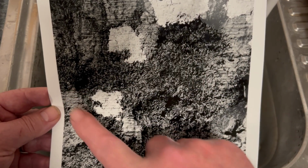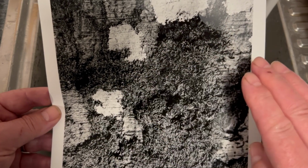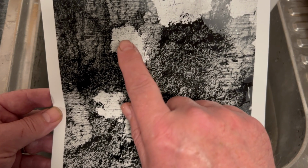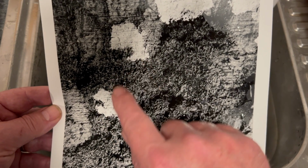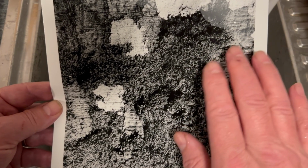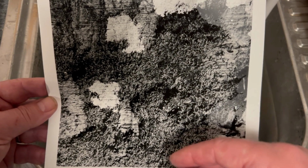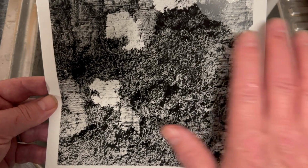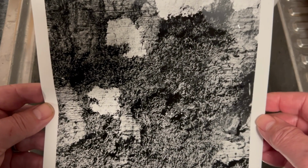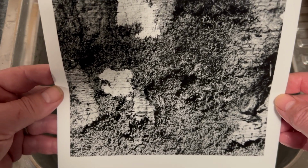And here I knew I needed to enhance the contrast because the original was too flat. These were only one zone above middle grey, above zone 5, which was not enough to give it the pop we need if we're going to print. If we don't enhance the contrast of our image through development, when we need to, we're going to get muddy prints, and they're never satisfactory. So this is the contrast you should be looking for. So there is the standard.